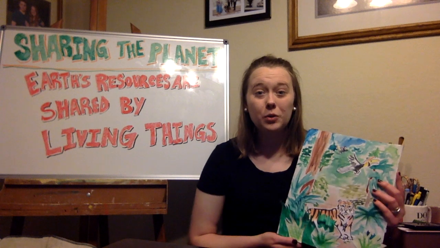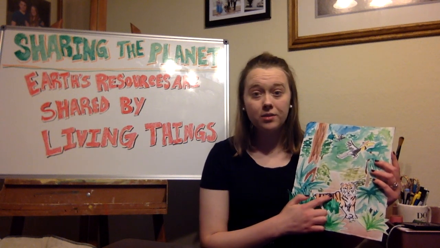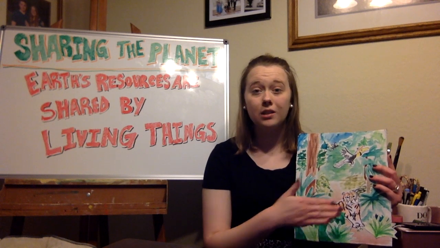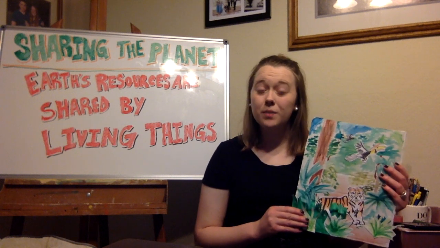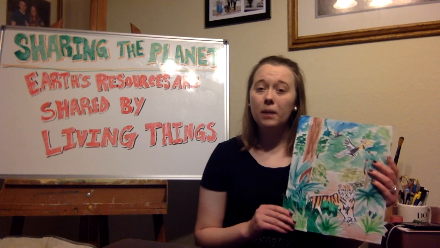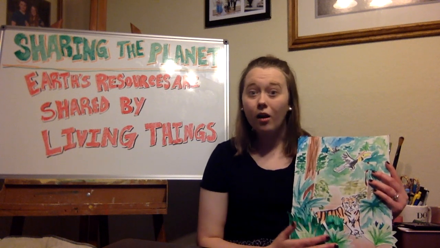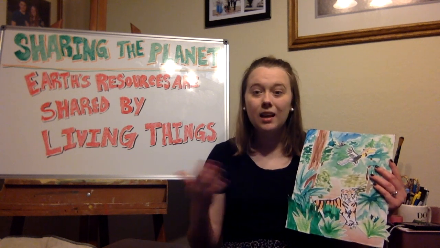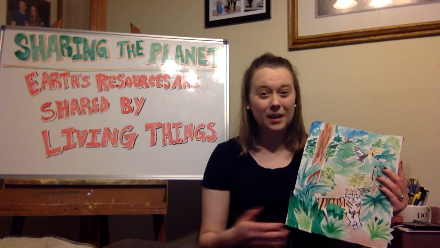What I really want you to practice with this artwork is to think about where your animal lives and think about the background, the middle ground, and the foreground. And maybe if you have some extra time, think about how all these things in this beautiful, rich environment are shared by the animals that live in it. How does the tiger and the bird share this space? How do the animals and plants in your image share the space?